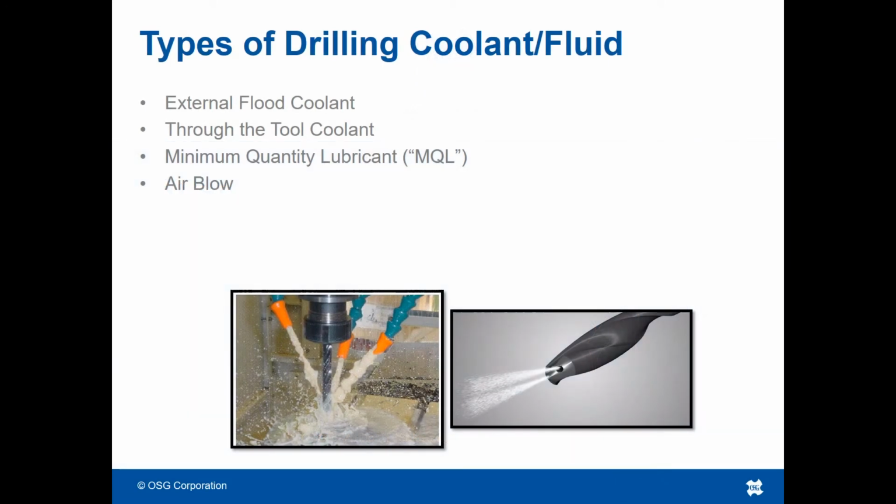Drilling usually incorporates some form of coolant and/or chip evacuation method. The most commonly seen methods are external flood coolant, usually from a side nozzle or nozzles, or sometimes through slits in the collet. Through the tool coolant, where air or lubricant exits from the tip of the tool. Minimum quantity lubricant, or MQL for short, which is a finely aerated oil that is shot out of the tip of the drill. And lastly, a dry air blow from a side nozzle or through the collet.